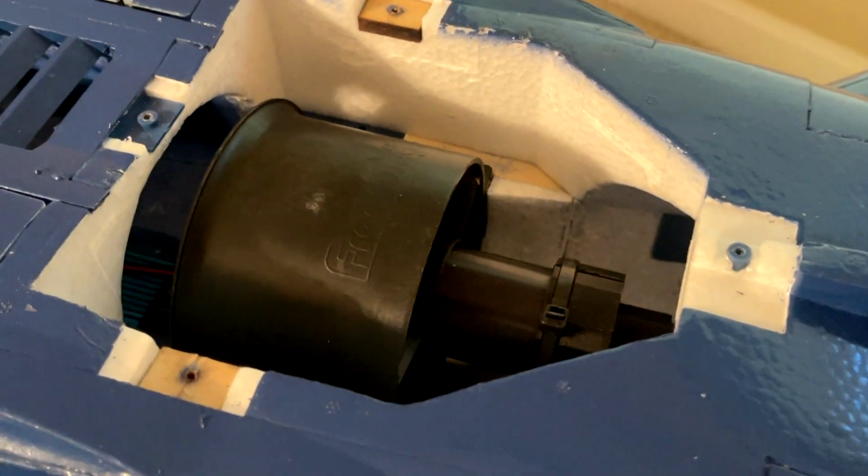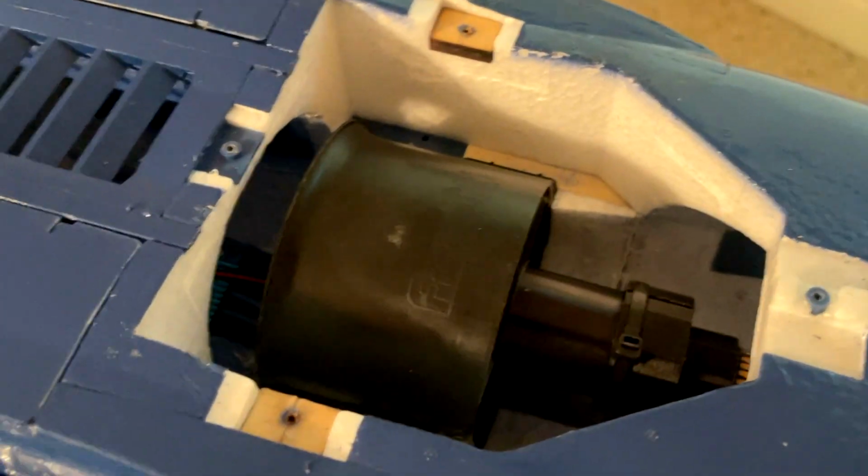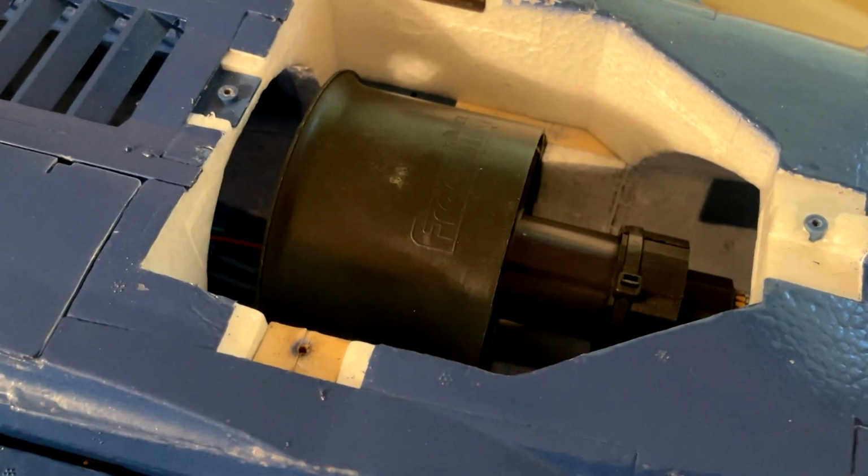Once that's done, I'll go ahead and mount the motor back in place and then put the EDF hatch on, put the screws in. I'm going to go ahead and do that, then we'll move to the front of the plane.